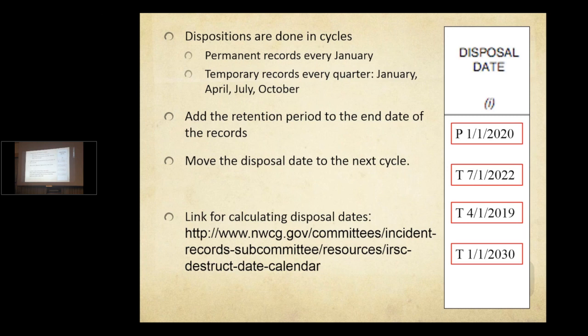And the way you get a disposal date, shorthand, is, as we talked about, the record series will contain a retention period. It'll say something like retain for 5 years, then destroy. That's a retention period. Then you recall that in field 6F, you have to include the inclusive dates of the records. So we take the end date from that inclusive date, right? So let's say it's today's date, July 12, 2017. Then I add the retention period, right? So 5 years in that case would make July 12th, 2022, right?